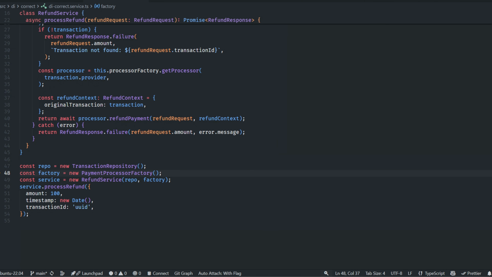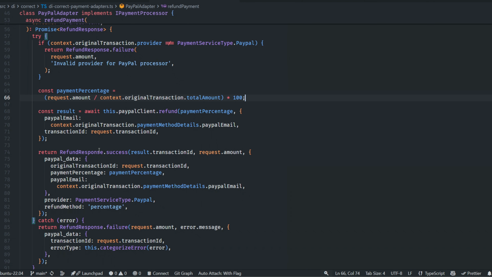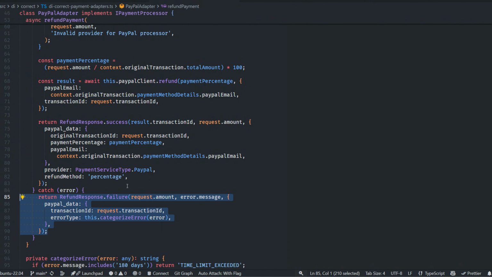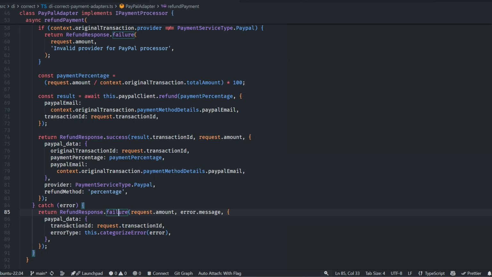However, this solution still has some issues. I mean, we are done with the dependency inversion principle, but if we take a look at our adapter, for example, the way we are handling errors, right? It's a refund response, and we are adding a failure here. So we can say that this can, in theory, violate the single responsibility principle. I mean, it's debatable, but we are handling refund logic here, and we are handling failure. So we are kind of doing two things because we are doing mapping here, but yeah, that's debatable.